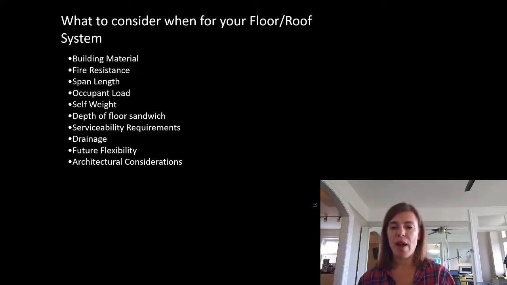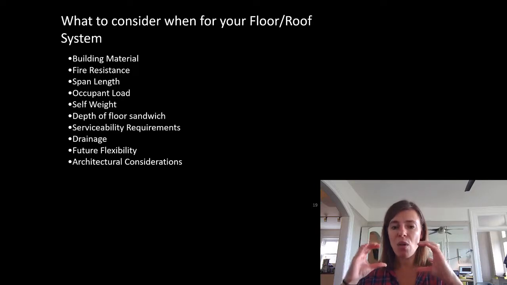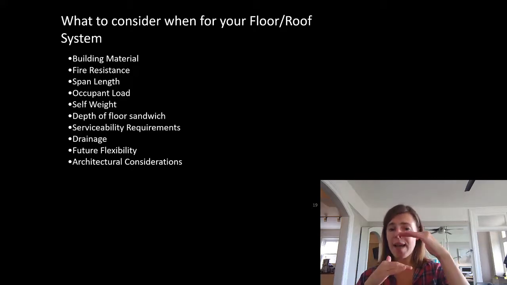After that, maybe fire resistance is important. Do we have a particular span that's longer than the others? What's the occupant load? Like I said, in that Olympic weightlifting floor, even though it was serviceability, there was also an awful lot of heavy loads coming down that we needed to handle. Even if it wasn't about vibration, that zone right there needed to be more heavily reinforced than the rest. What's the depth of our floor sandwich? That might change something.